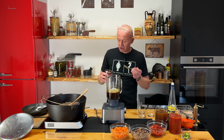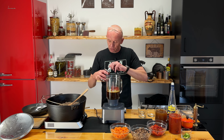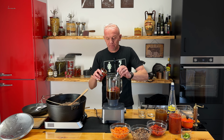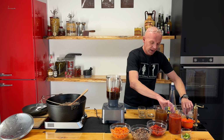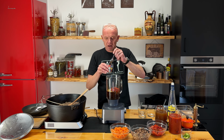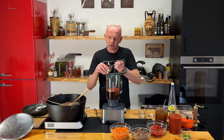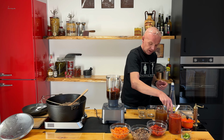Maybe not traditional in Chile, but a little bit of tomato paste never hurt anybody, and it gives good deep flavors. So 2, maybe 3 tablespoons of this. You have a lot of meat anyway. Yeah, exactly. It's quite big. And then some of our chipotle peppers in adobo sauce. I don't know how much we're going to do here. I don't want to make it overly spicy, so a good healthy tablespoon of that and a little bit more of the sauce. Then I think we're good to go. The rest we will save for something else.